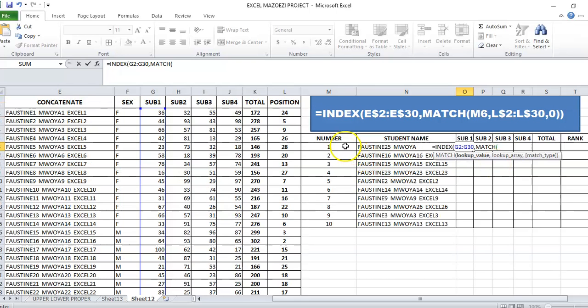I want to take the marks of the first student who scored the highest marks, this one, comma, position. This one I want to find number 1 from this range, which is position. Then the marks will appear from this column.